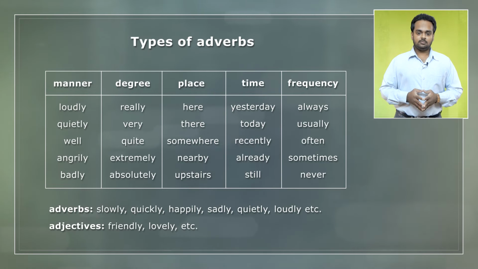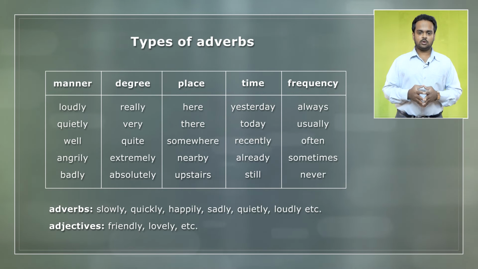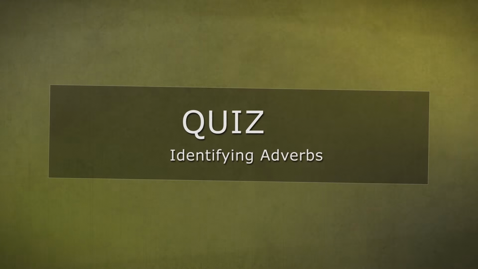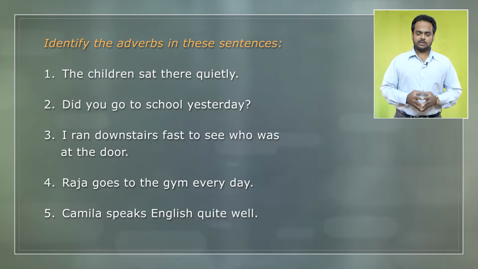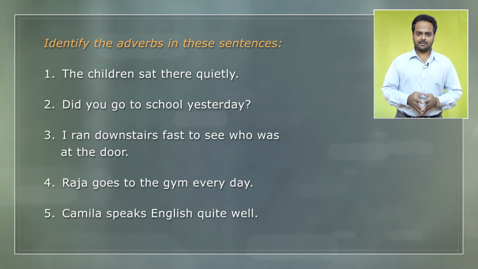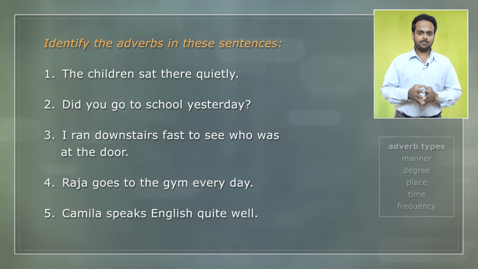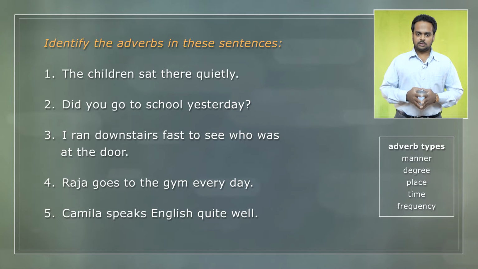So now, before we go any further, I want to give you a quick test and check if you can identify adverbs correctly. On the screen, you see 5 sentences, and I want you to identify all the adverbs. You get extra points if you can say what type of adverb. Pause the video now if you want, think about your answers, and then play the video again and check.